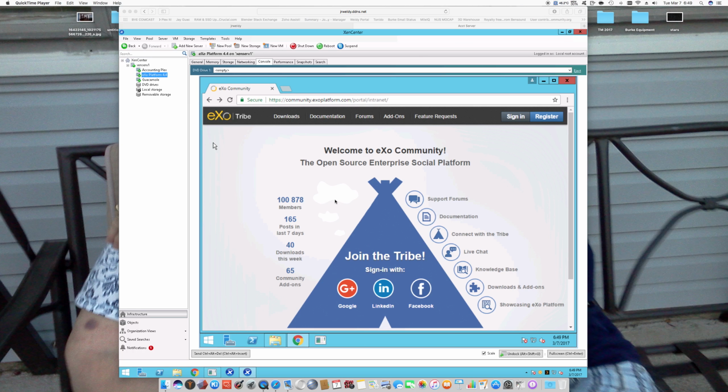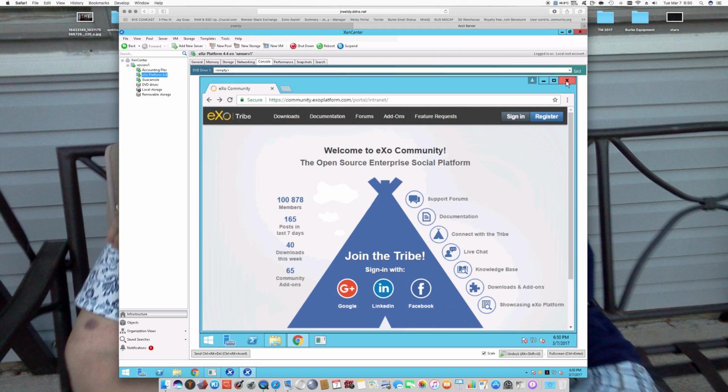So to get a hold of the Community Edition, and again, I don't have access to the commercial version. I'm assuming that a commercial version is pretty much the same as the community version with some bells and whistles, but as far as setup goes on a local server or a VPS or a virtual machine, pretty much all the same. So go to community.exoplatform.com, register or sign in, and I don't remember my sign in, so we're going to skip this part.